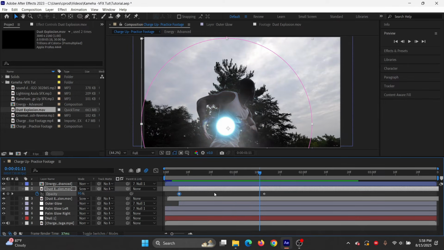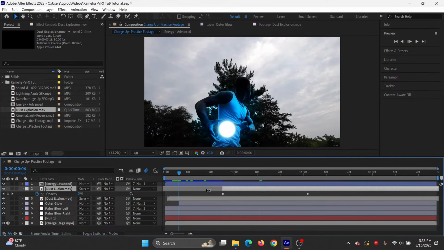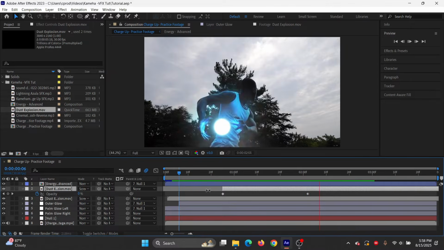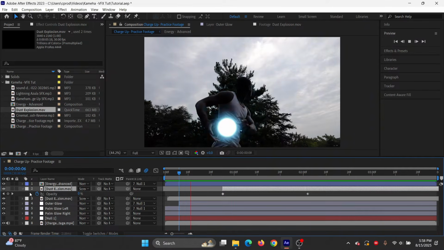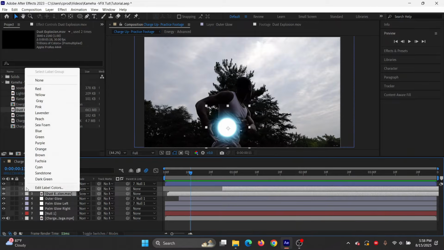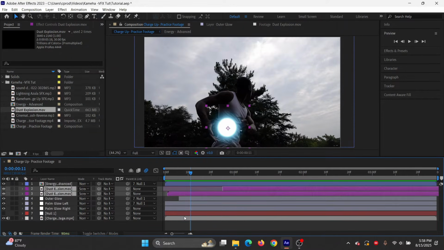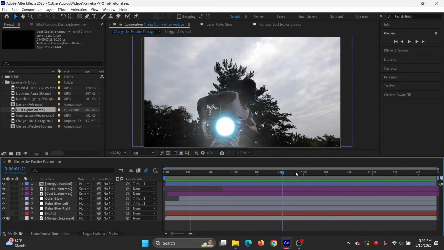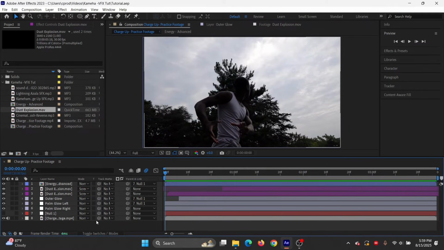there we go. Get a little, some extra dust. You can offset this a bit. There we go. Yeah, it's just a little bit of dust. You can select these two layers and change the color to maybe purple, hit Control S. Now we got a little bit of some dust. I mean, it's not the best, but it's better than nothing.